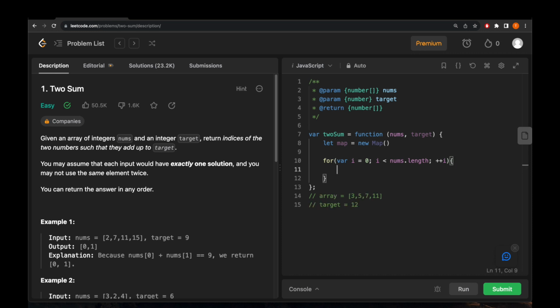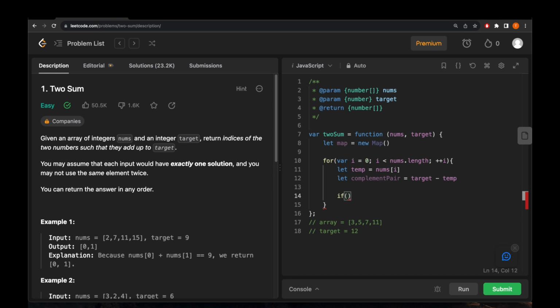Then we're going to set a temp variable equal to the current value. And right away, we're going to define its complement pair. And then we're going to check if we've seen that complement pair before.